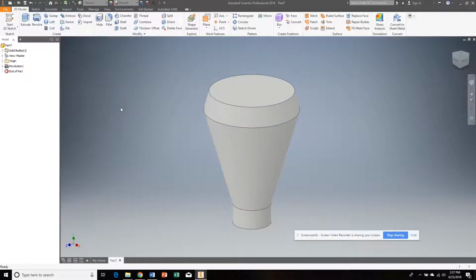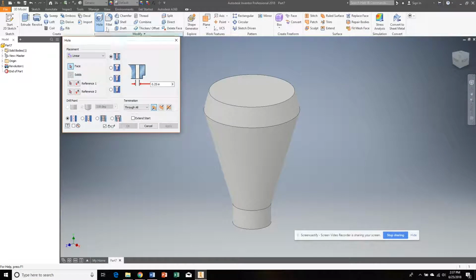That's actually the shape that I want it to be. Now, I need to put something on the inside here, and to do that, I'm going to use hole. We talked about hole at the beginning of all this when we were doing the hole practice. So what I'm going to do is not linear this time. I'm going to do concentric because I want it to be centered at the same spot that this ring is centered on. First thing it asked me to do is choose my plane.